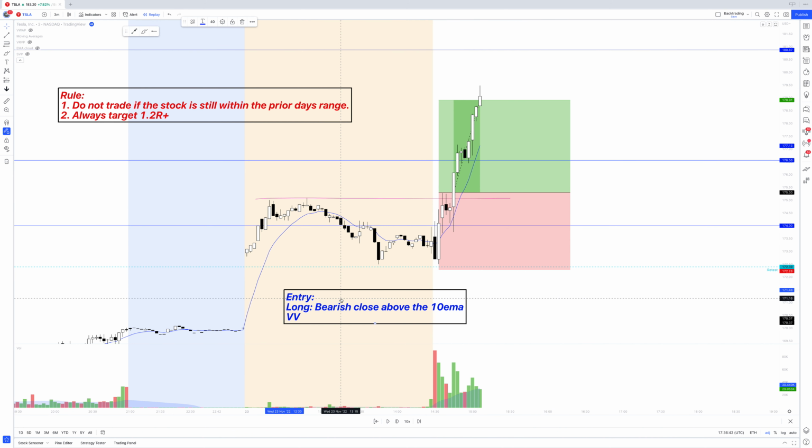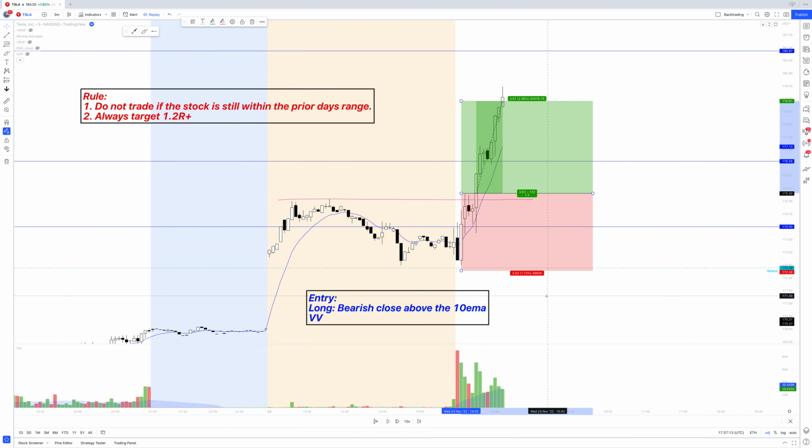One, the stock is trading above yesterday's prior range. You know when to go bullish. Two, the stock sets up above the 10 EMA, so you get to enter. Three, it was a bull flag. It's another bullish signal. You can always trade with VWAP. My VWAP's this orange yellow line. It was above VWAP, so that's always another good point. But yeah, that's a very easy trade on Tesla if you did take this using the 10 EMA.